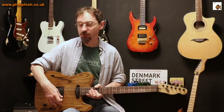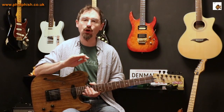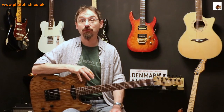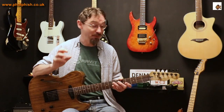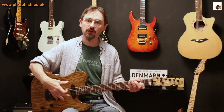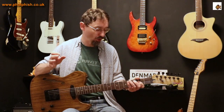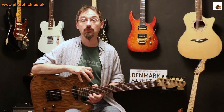The last thing I'd suggest you look at is screening the control cavity. It should be coated with an electrical screening paint — a special paint that provides electrical screening — or alternatively lined with something like copper tape, which is what I used when I built this guitar. The idea is it stops any electrical interference coming in from outside. A big culprit for this is fluorescent lighting. If you've got fluorescent lighting, or even low-energy light bulbs which are basically miniature fluorescent tubes, those give off electromagnetic interference that the guitar circuitry can pick up, manifesting as noise — that 50 or 60 cycle hum. It's more noticeable on single coils but I have seen it with humbuckers as well if you've got a particularly badly screened guitar.